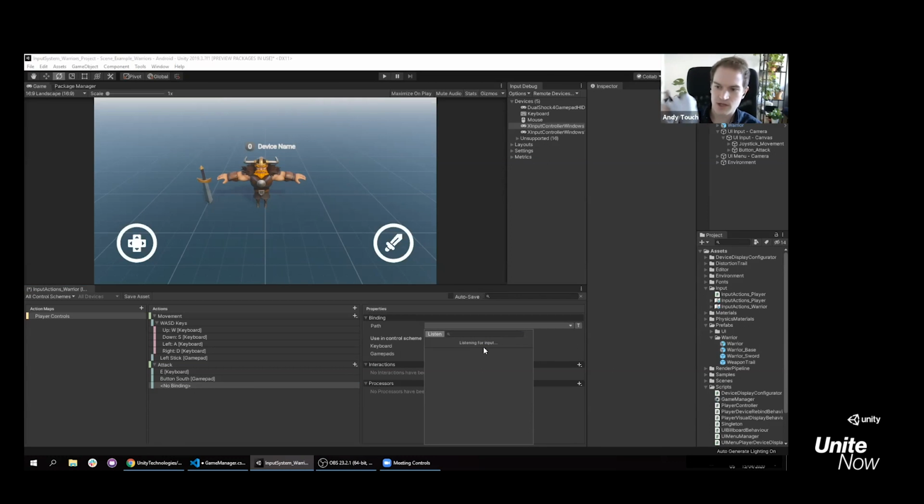If I now, for example, push Xbox controller R1 or the shoulder, notice it's automatically detected R1 for the PS4 controller or right shoulder for gamepad. Now, I could choose R1 if it's going to be just a PlayStation game. But let's say we want it to also work with an Xbox controller, which also has a shoulder button, or a Switch Pro controller, as it also has a shoulder. I can then choose that.